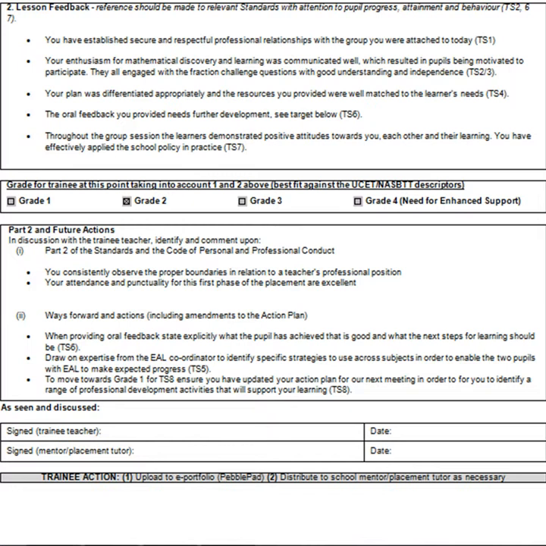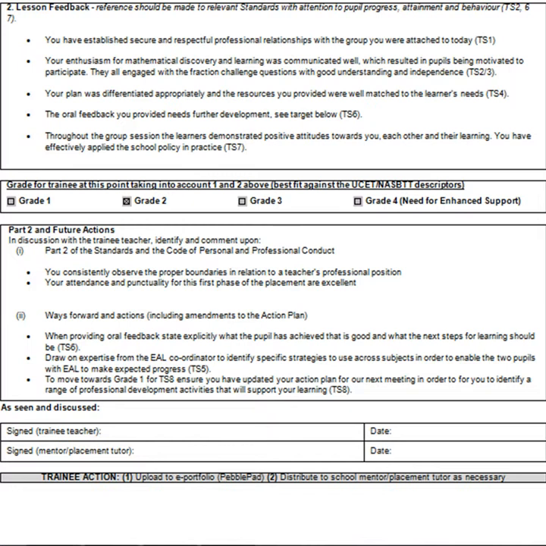It is suggested that there are a maximum of 3 targets. The trainee must have a clear understanding of their targets. It will be their role to record them on their action plan. Mentors will help the trainee to action their targets through discussion and training opportunities.